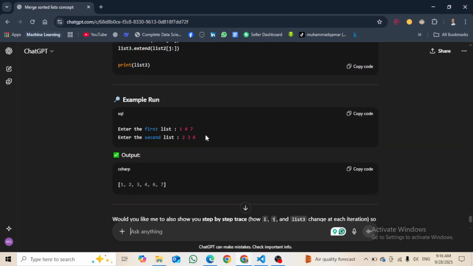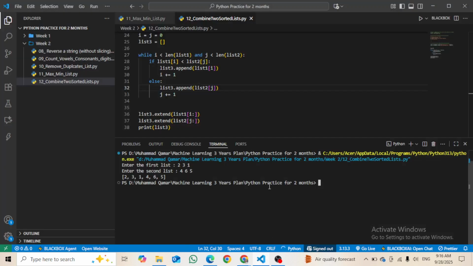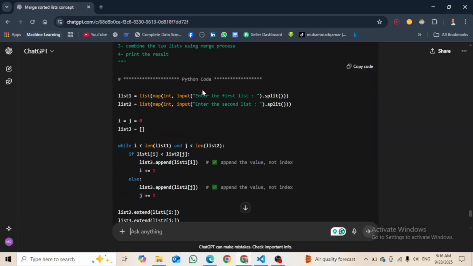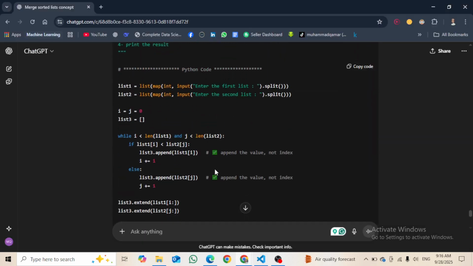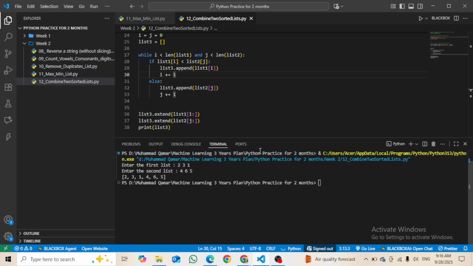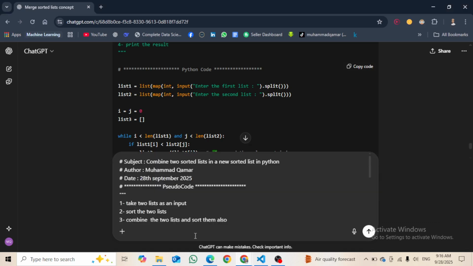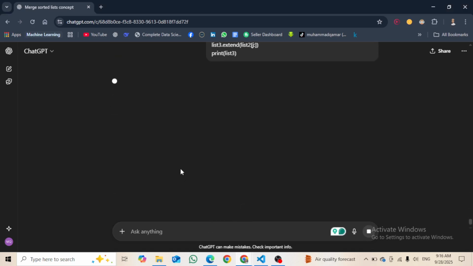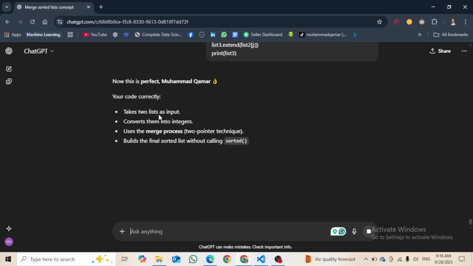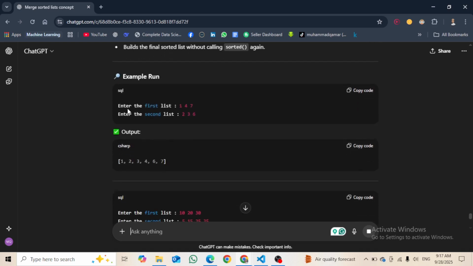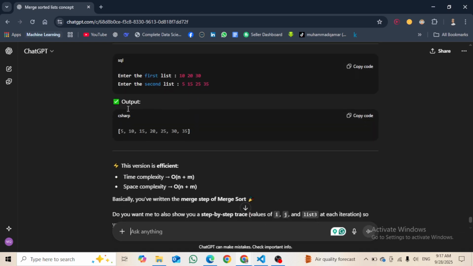Then why is it not correct? Okay, when the value, not the index. So again, what is the issue here? Okay, it is saying that your code is correct, but it is not.